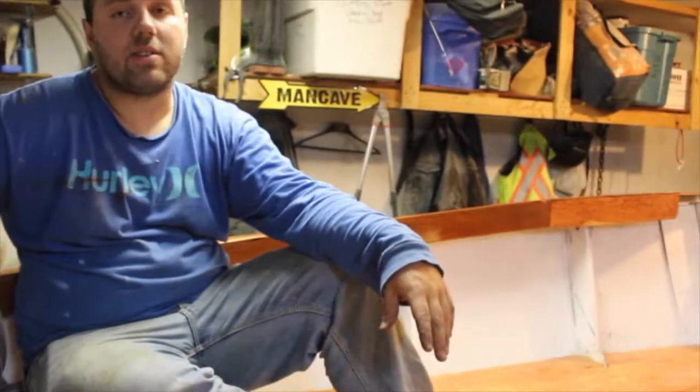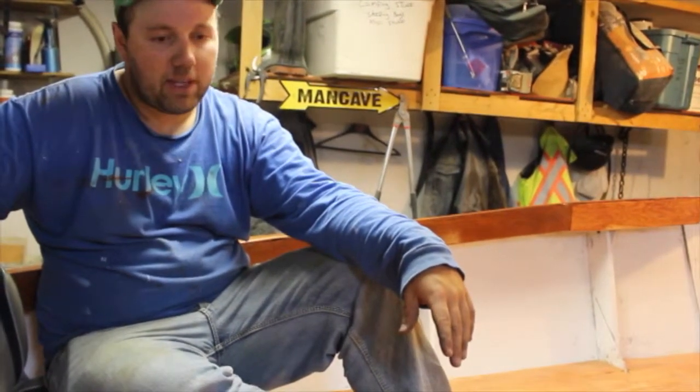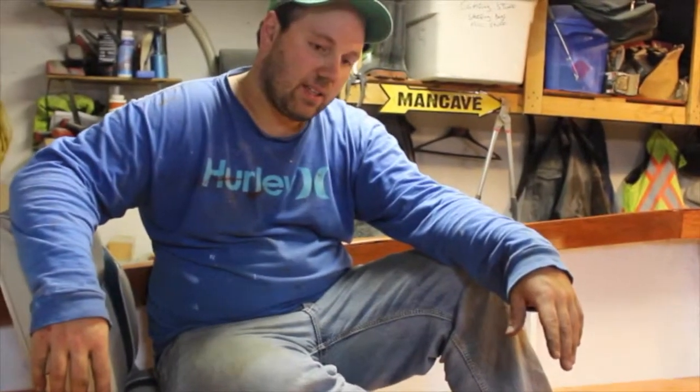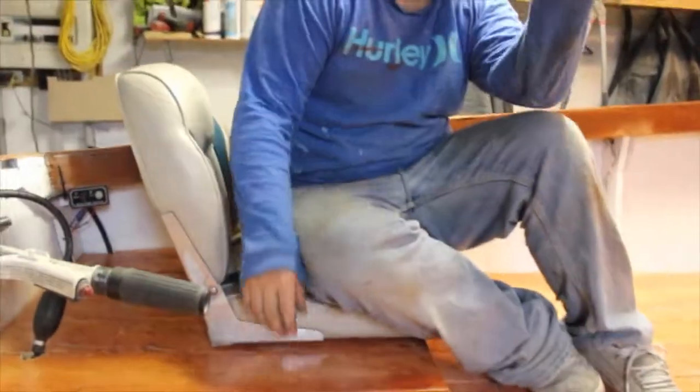Tow her down to the river or something and put her in, see how she looks in the water. It's probably going to be issues, I would imagine. Like anything new, there's always odds and ends that'll need straightening out, but I'm sure we'll be able to get to the bottom of them.